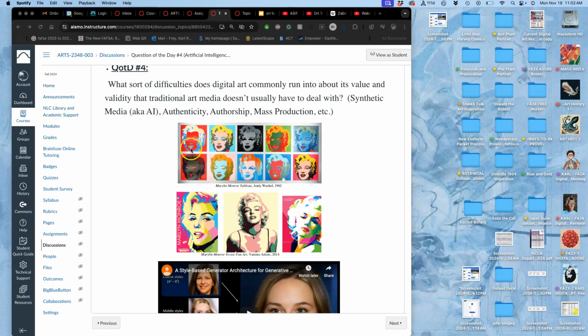So some examples. Art has dealt with these issues before of new technologies making certain image making more convenient. A very notable art movement that comes from this is the pop art movement of the 1960s. And Andy Warhol being a very notable example of that pop art movement. One of his most famous series was of Marilyn Monroe's obituary photo.